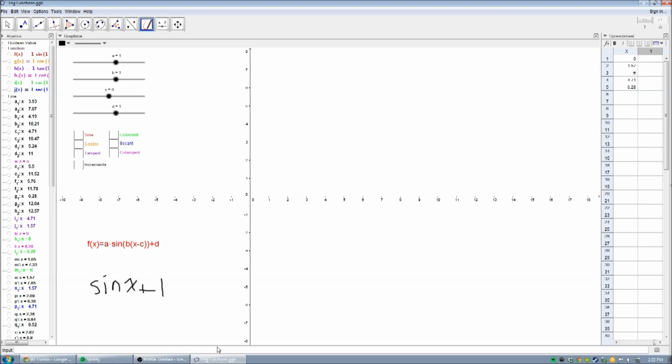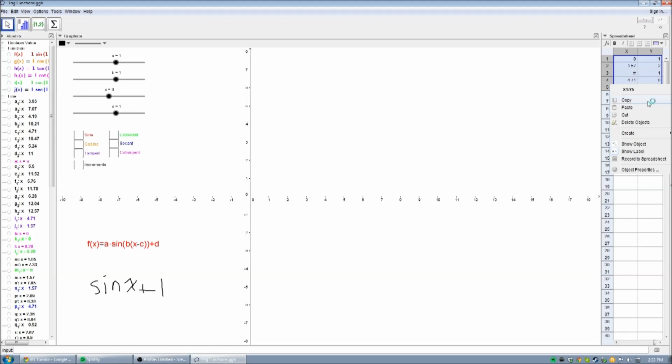So I'm going to start off with taking the sine of 0 using the 5 key points. They're key points, they are not critical points, because the slope is not 0. You will learn about that in calculus. Maybe you already have. So if I take the sine of x, which is 0, and then I add 1, I get 1. If I take the sine of pi over 2, I get 1, and when I add 1, I get 2. When I take the sine of pi, I get 0. I add 1, I'm back at 1. When I take the sine of 3 pi over 2, I get negative 1. If I add 1, I get 0. And if I take the sine of 2 pi and I add 1, I am back at 1.